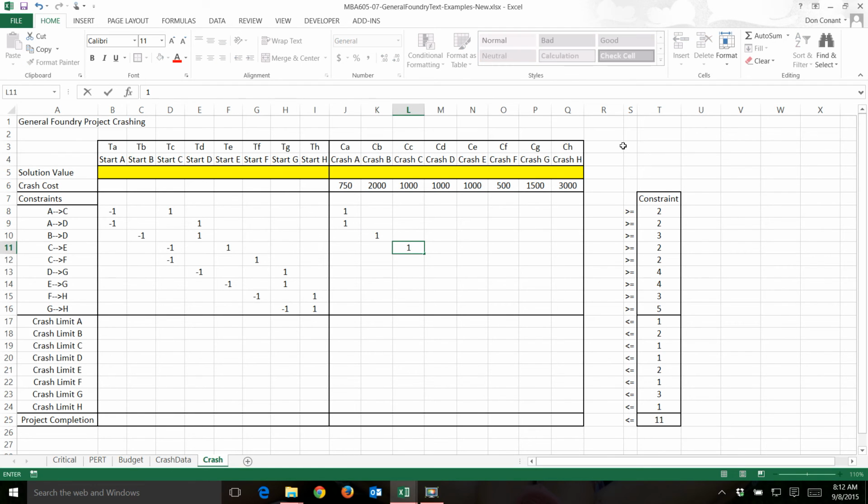C, C. Now the crash limit constraints, simply turn those on for each variable. Turn that on for each constraint. Then project completion, we indicate the start time for activity H and a -1.